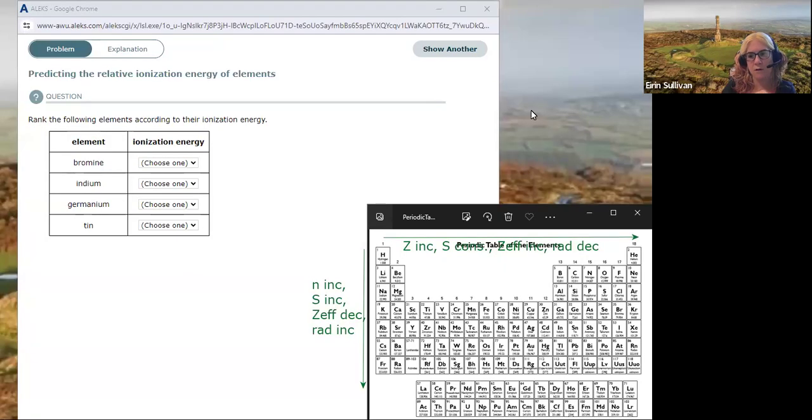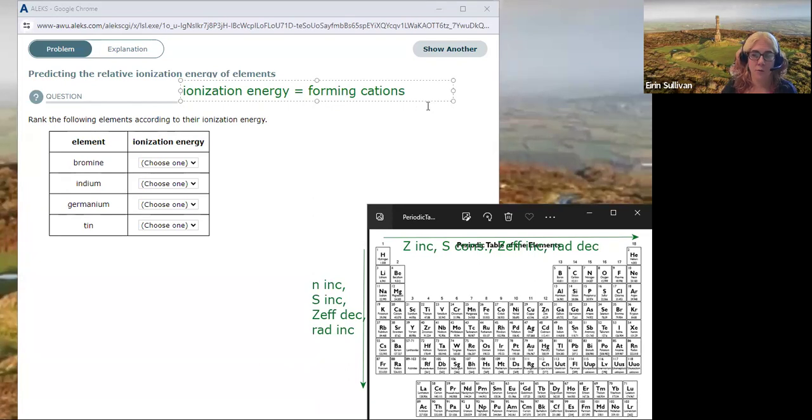Okay, so now you guys know about the trends in effective nuclear charge going across a period or down a group. We can talk about the trends in ionization energy. So remember, ionization energy is basically forming a cation, right? So it's technically defined as the enthalpy change for forming 1 mole of gaseous cations from 1 mole of an atom plus 1 mole of electrons. That's for the first ionization energy.